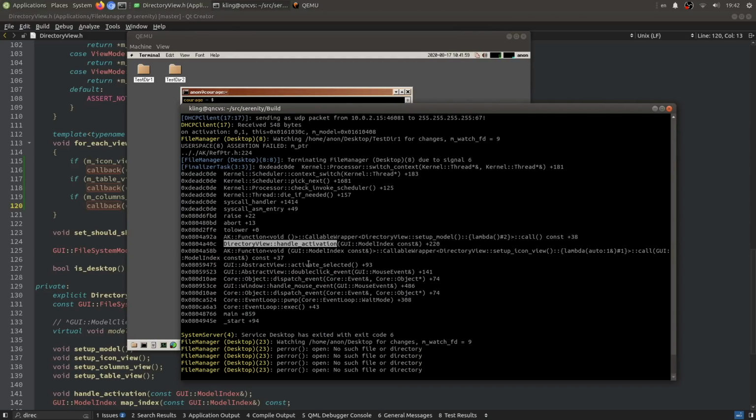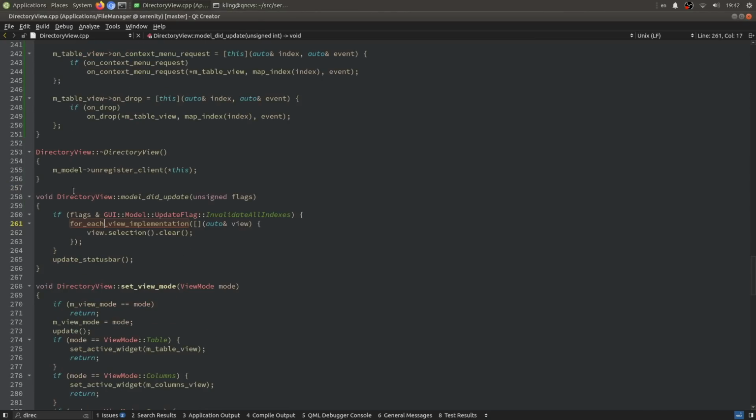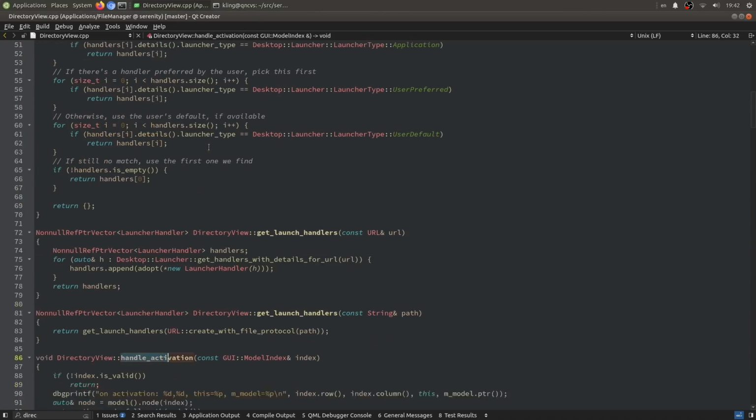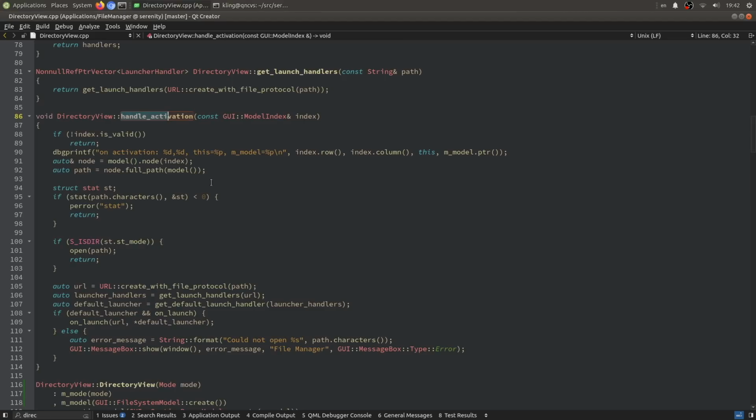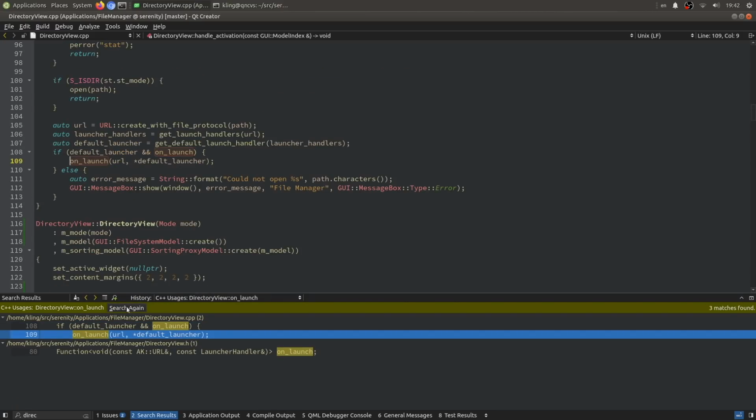Now we are in handle activation. All right. Handle activation. In which case we fire on launch, I guess. Who sets that up? On launch.